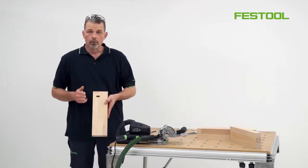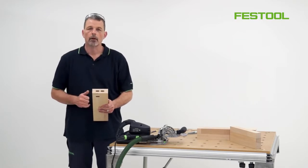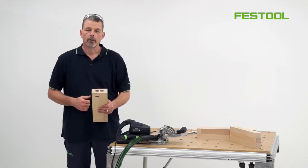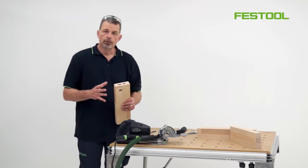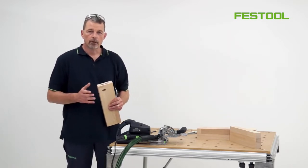So that's where the cut has been made. It's in exactly alignment with the initial cut that we made for the main part of the connector. So our next stage now is to bring the two halves together by fitting the rest of the connectors onto the slots that we've made.